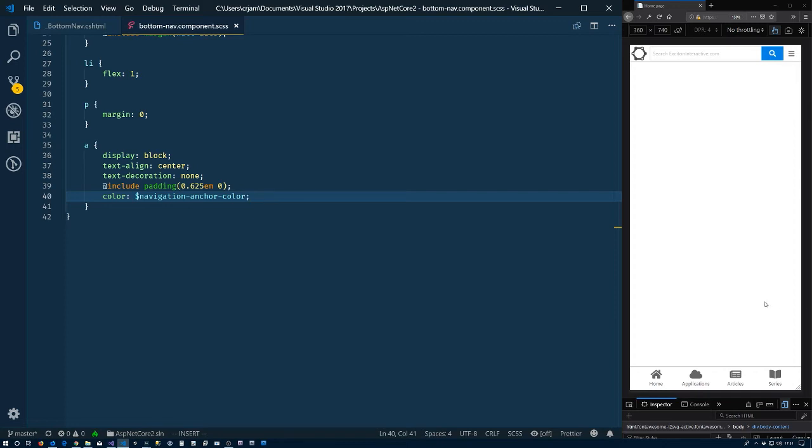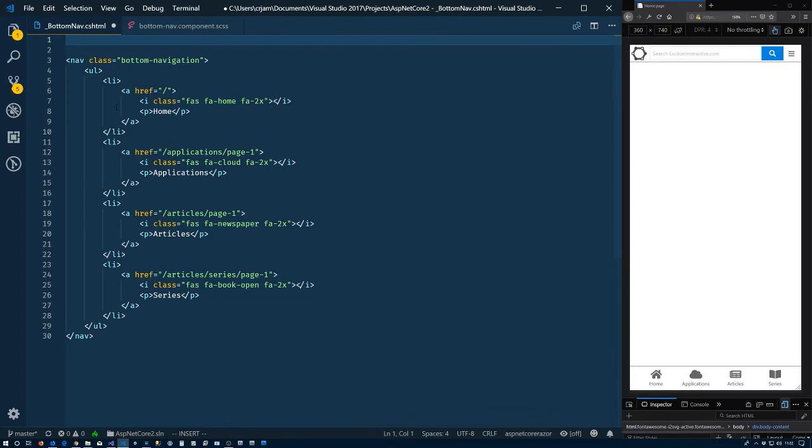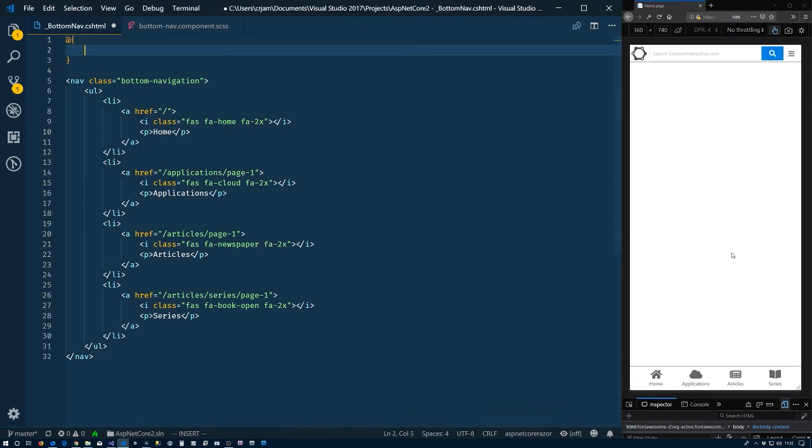And it's just about done here. The last thing that I would like to do is to give some visual indication of which one's active, where we are, if any of them are active. We have pages in here that may not be, so if it's active, we want to, like I said, give a visual representation. So let's go back to the markup here and go to the top. We're going to need some C-sharp code here.